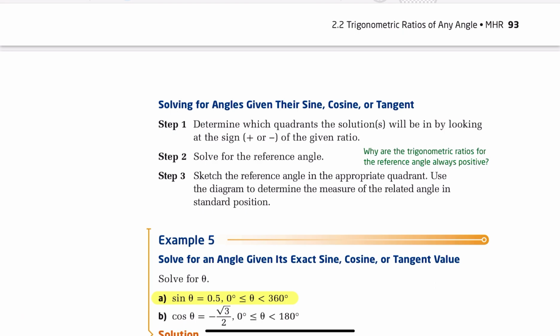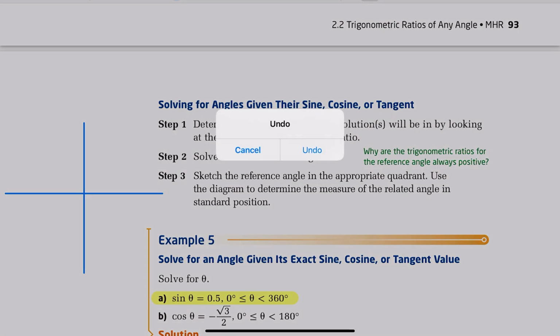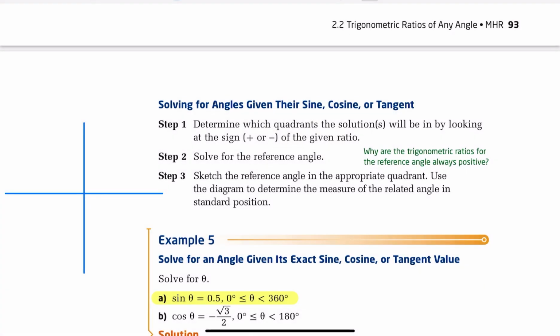So solve for the angle, that means we need to find theta. So they are giving us, for example, the sine of theta is a half. So let's see how it looks. So let me draw my x and y axis. They are telling me that the sine is a half. Okay, perfect. So from here you need to know how to use your unit circle. So the first thing you need to do is draw a circle that has a radius of 1.